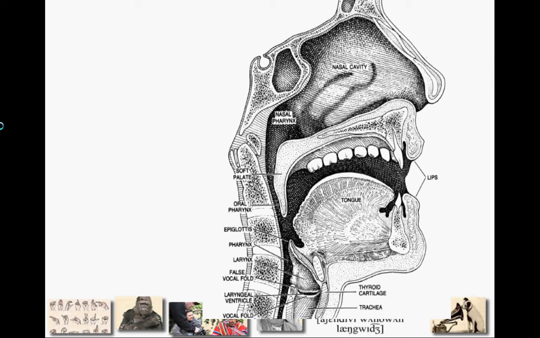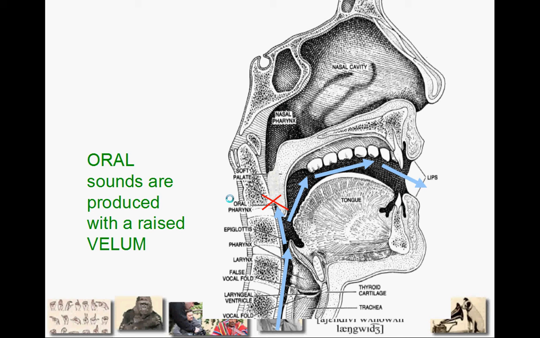So I'm just going to tell you a little bit about the difference between oral and nasal consonants. Usually the velum is closed. Right here, this little flap is raised, which closes the velum. So when the air starts coming up, it hits the velum, it can't go up into the nasal cavity, and so it ends up exiting through the mouth. Those are oral sounds. The velum is raised, which means that it's closed.